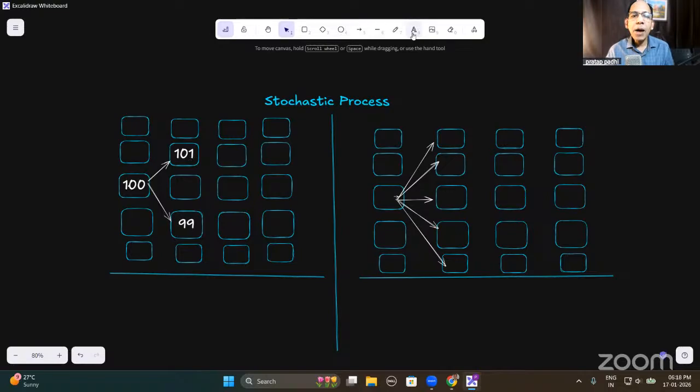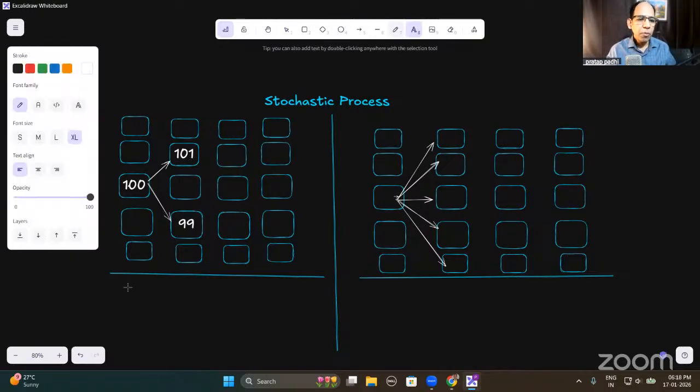I'm playing after every minute, or every hour also I can write, not a problem. Every minute I'm playing one game, and that guy is sitting and only tossing a coin, and we both are seeing the outcome of the coin. If it comes up heads, then I'm paying. If it comes up tails, he's paying me 1. So if my wealth is 100, what will happen after 1 minute? It will be either 101 or 99.